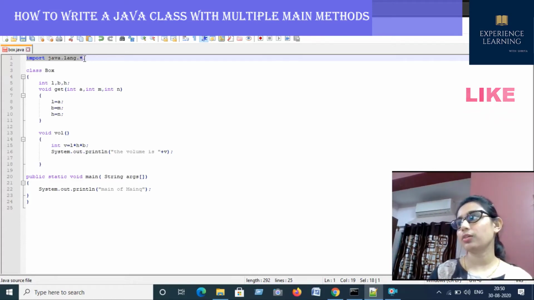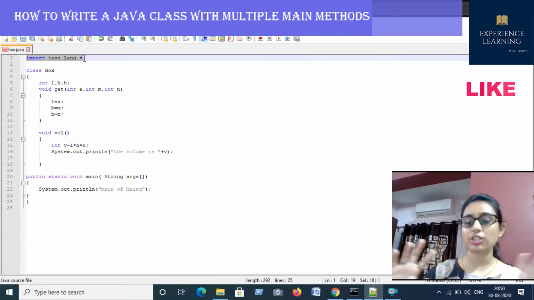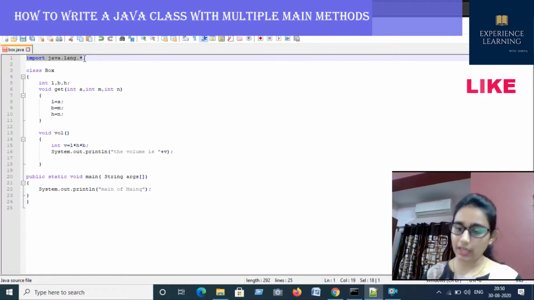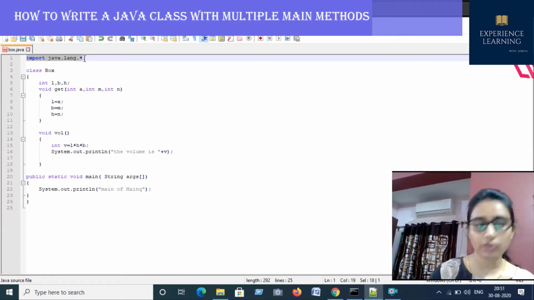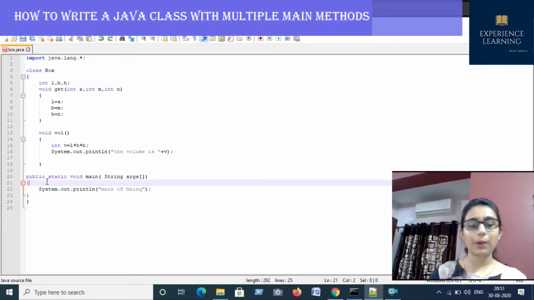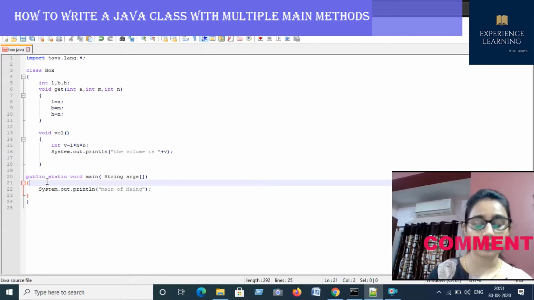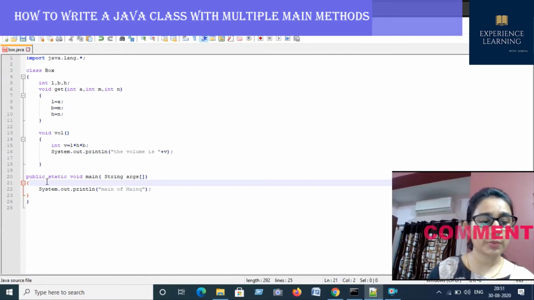It's like in C where we write #include stdio.h. So we are including something; here we are importing something, but here by default it is imported already. You may or may not write it. Now I have the public static void main written, and you know what public static void main is from the first programming discussion.